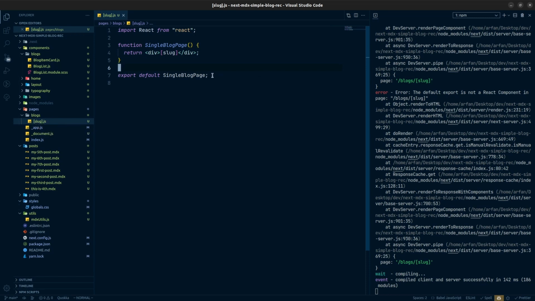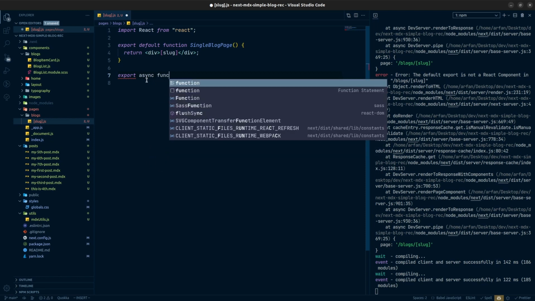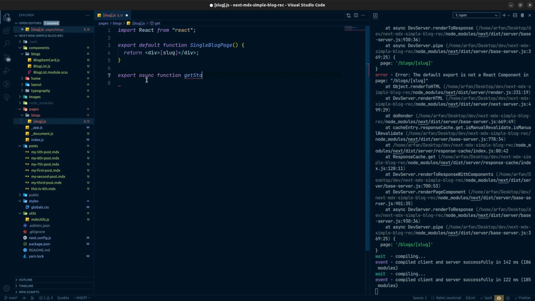What I will do is make the slugs at build time and create all the specific single pages. For that, first of all, let's delete this, and instead of that, let's say export default here. After that, I will specifically tell Next.js what the available slugs are. The slugs for all of our single posts will be the name of each post. So I will say export async function, and we will export this function, which will be getStaticPaths.